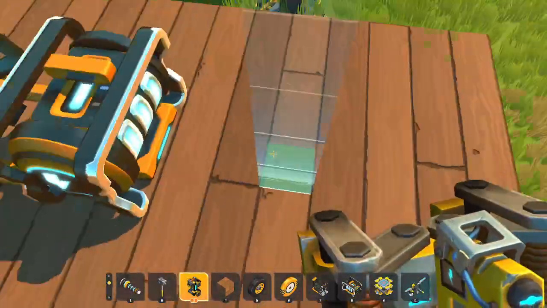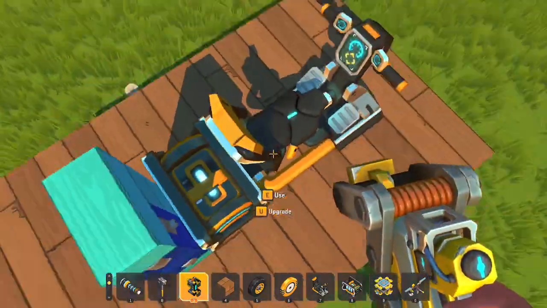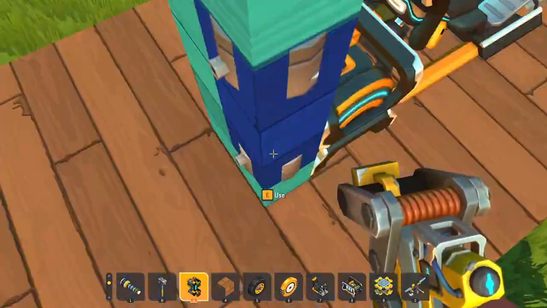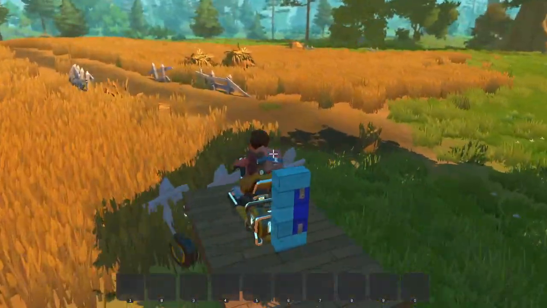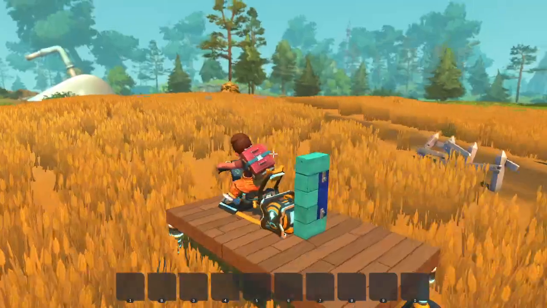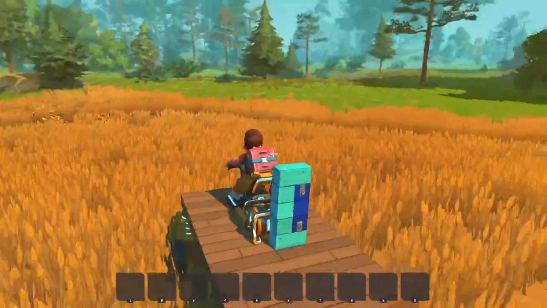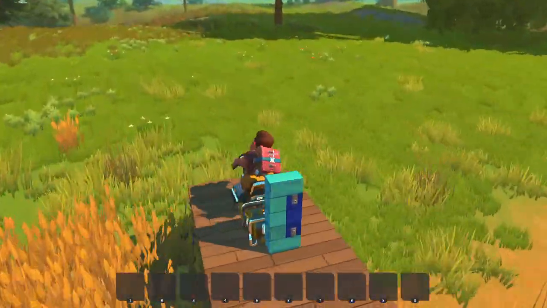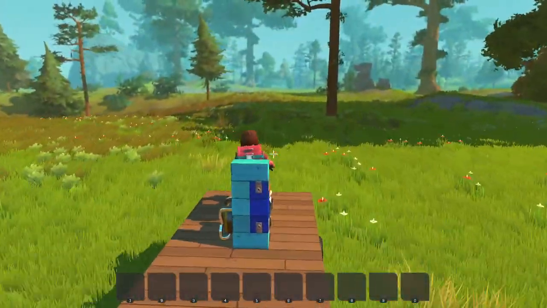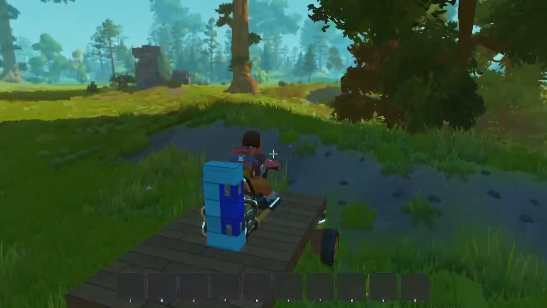I'll put it just behind the engine here. Okay. So now this thing should be super stable. Yeah, this thing is very stable. Wow, it doesn't kind of affect the steering though, but this thing is very stable. Like, watch this, it will not flip, I swear.